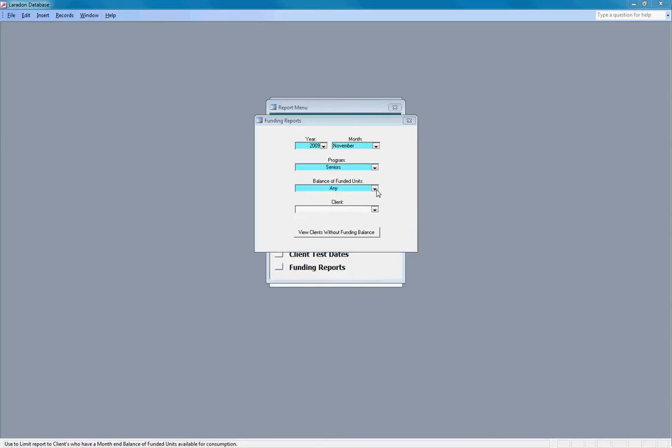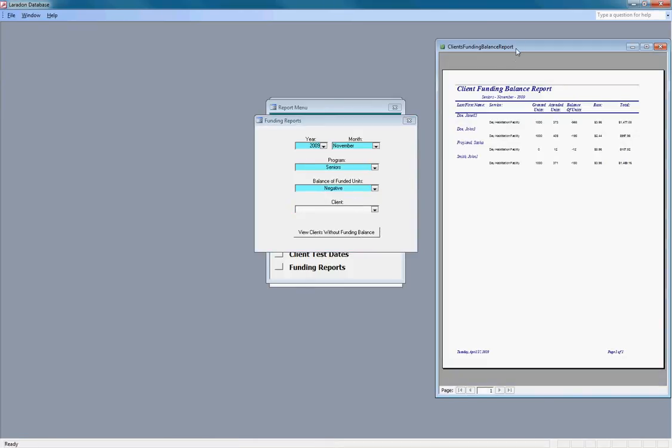Let's look for clients that have a negative balance. So we'll click the down arrow, click negative, and view the clients.